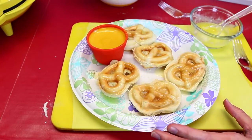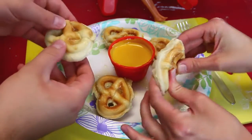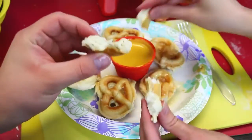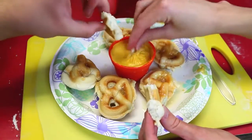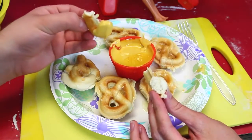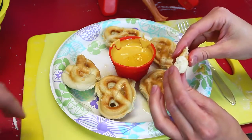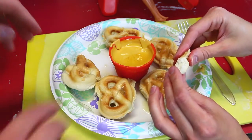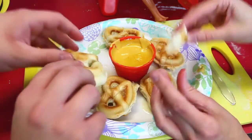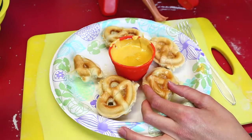And now we can eat them! So I gotta break it open — oh it's very crispy. Look at that, it's really hot. I'm sure this cheese is really hot too. Yeah this is like so hot. Mmm, it is good! Very different. It's crispy — I like that the cheese has a good accent to it. Yeah I love cheese and pretzels. This is really good.